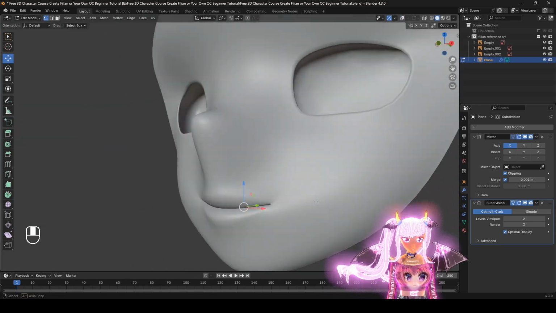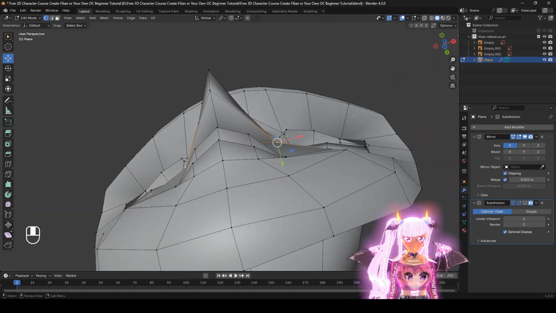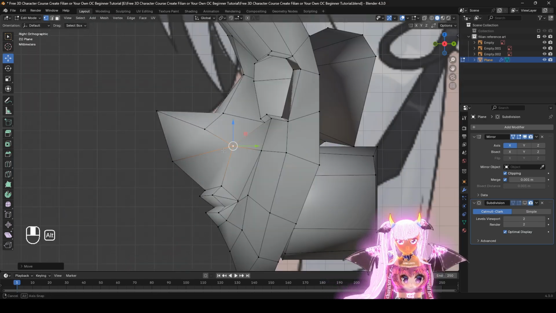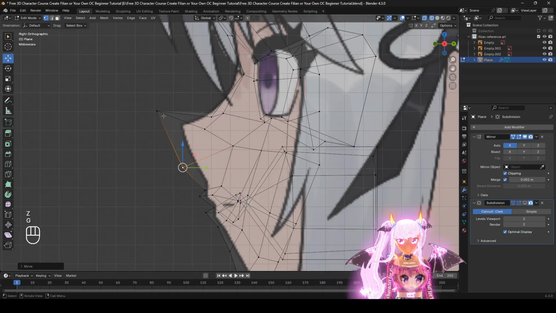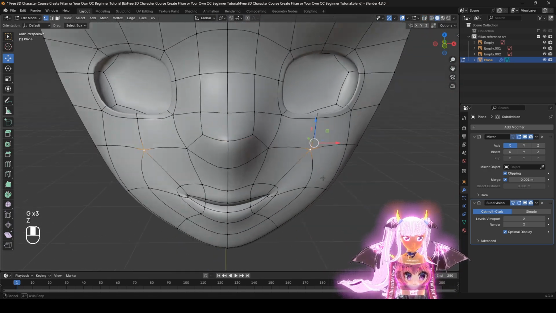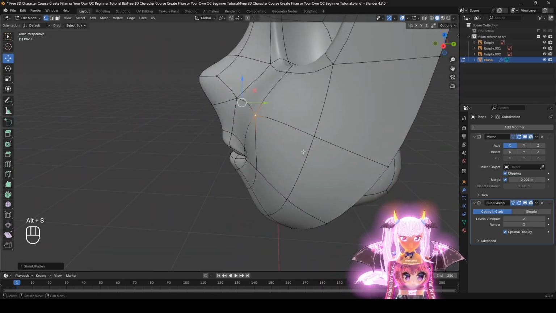See how it looks a little oddish? It's not done, that's why I need to add some volume. See, you need some volume. Alt S right here, and you push that in. Okay, you want this to be more down, then click this. This is what it's gonna look like.